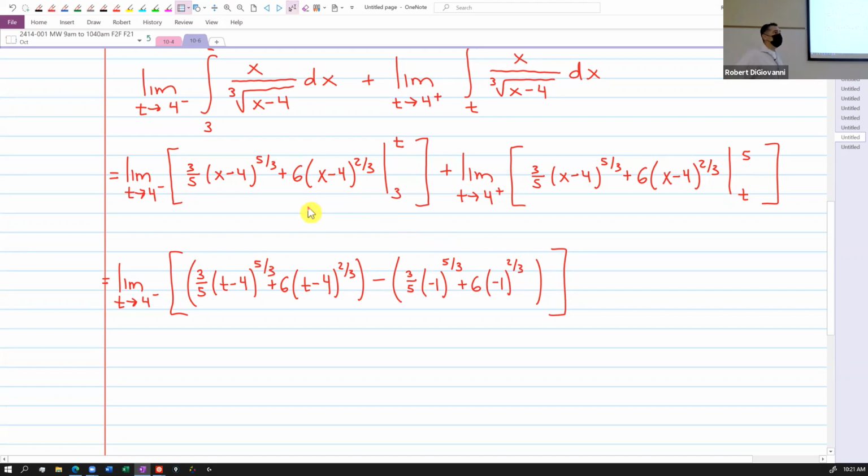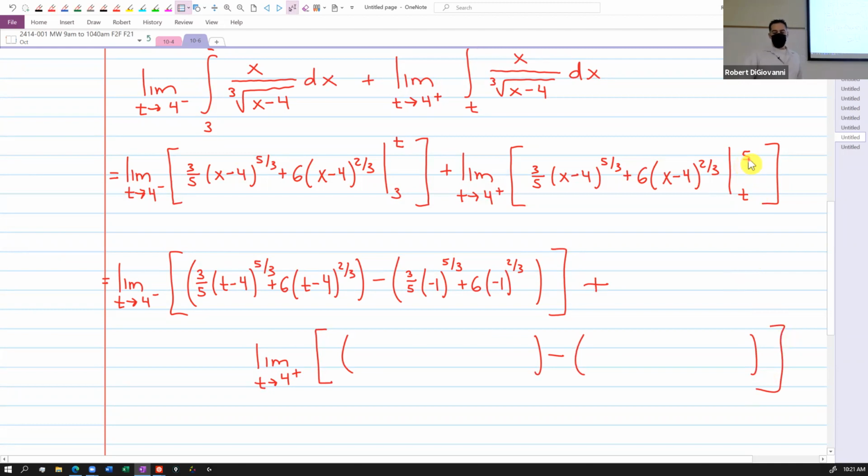Is that all right, everyone? That's the first one. I still have to do this one, but I'm out of room, so I'm going to go to the next line. Plus, I'll indent it a little bit so you realize it's continuing from the previous line. All right, so two things here.